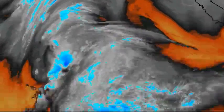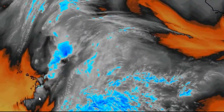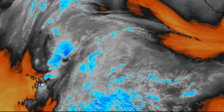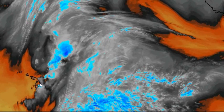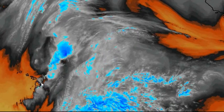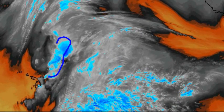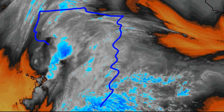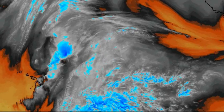affecting Hawaii there. You can really see that there. A couple storms, looks like just north of the island, maybe one or two cells out around the Hilo area. And some pretty good cells extending northward, and that's part of the system that we see right there. So that'll probably be heading into California possibly in a few days.